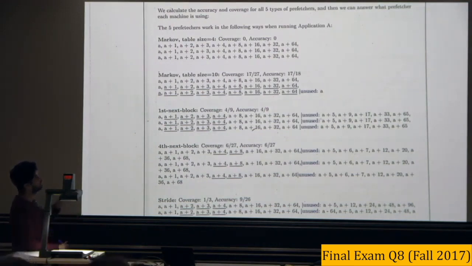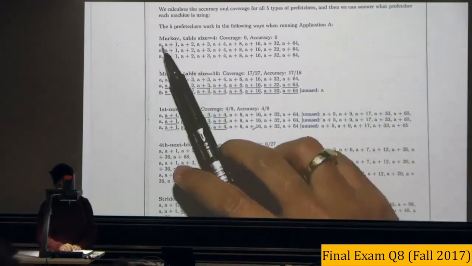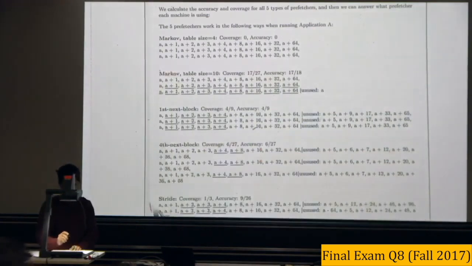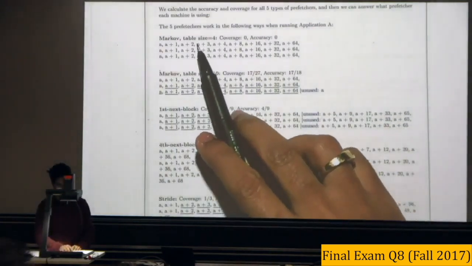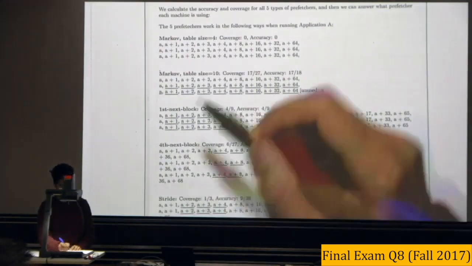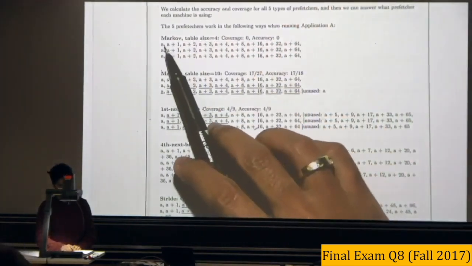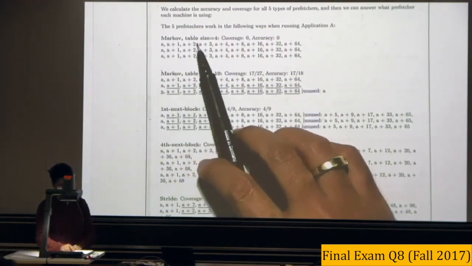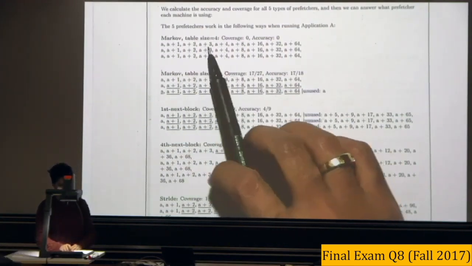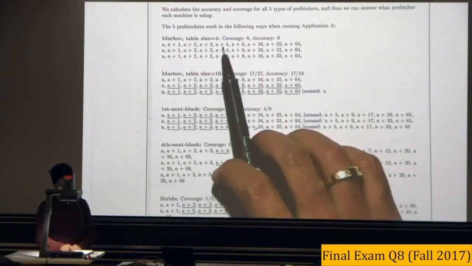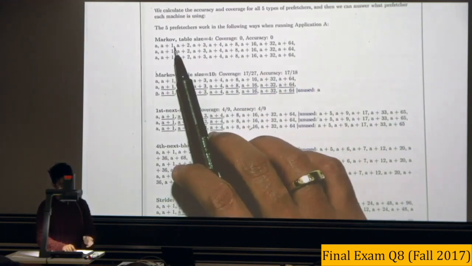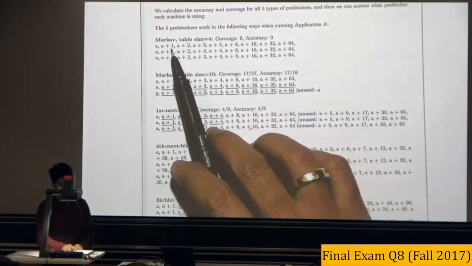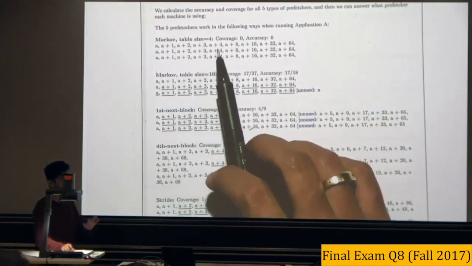And we know that table size determines how much information, how much knowledge, you can store. So let's see. In the first case, we have these 27 accesses from program A. Now if our Markov prefetcher table has only 4 entries, it can learn, say, A plus 1 is followed by A, that's 1 entry, A plus 2 is followed by A plus 1, that's another entry, and so on. So by the time it reaches A plus 4, you have A to A plus 1, A plus 1 to A plus 2, A plus 2 to A plus 3, and A plus 3 to A plus 4. That's 4 learnings, right?